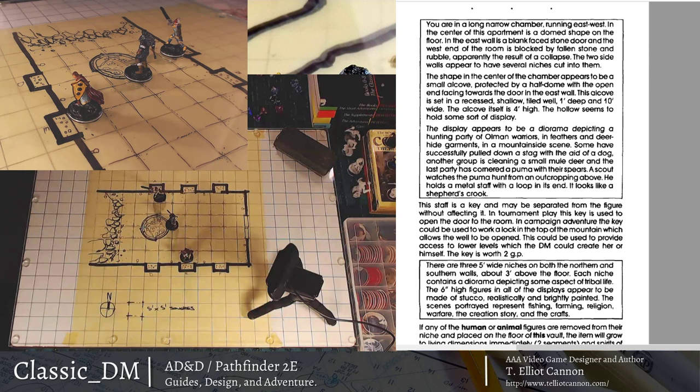You think, ooh, warriors, everybody come alive. I mess with them, right? And a mountainside scene. Someone successfully pulls down a stag with the aid of a dog. That could be an animated war dog or something. Another group is cleaning a small mule deer, and the last party has cornered a puma with spears. So the player's thinking, oh, I bet that puma comes alive. I bet that dog comes alive. I bet that warrior comes alive. I better be careful. I wonder if I have to defeat them first to get the door to open.